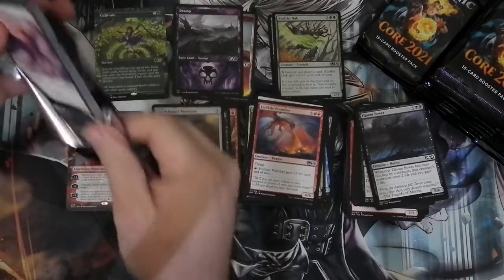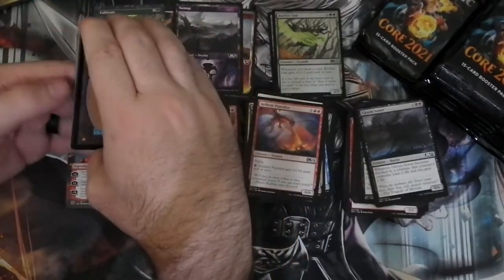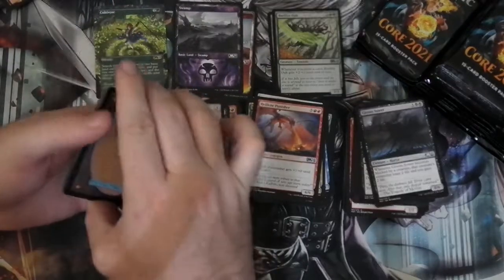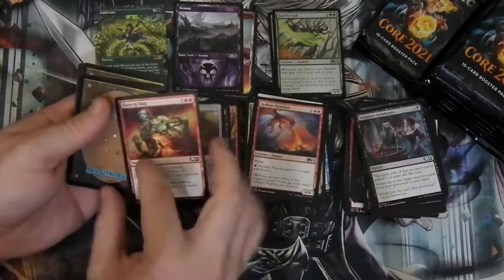Additional cost to cast it: discard a card. It has protection from planeswalkers. 1: deals 1 damage to target planeswalker. 3: gains indestructible until end of turn. There's a regular Swamp. Regular Mountain. Wow. I got that wrong twice.